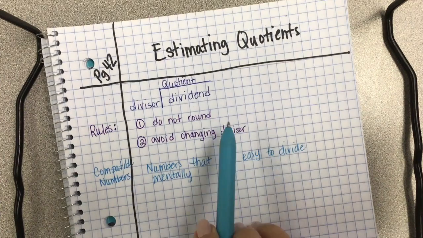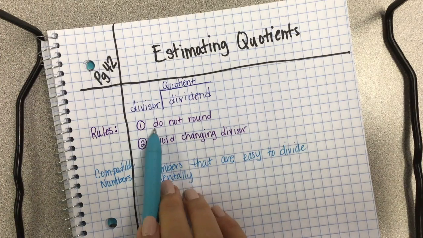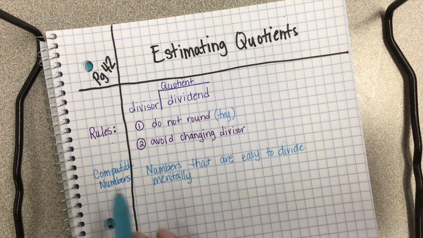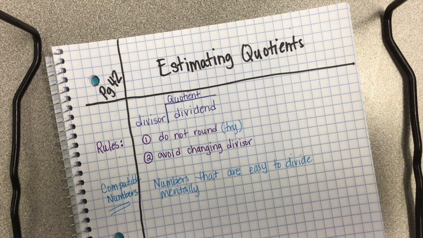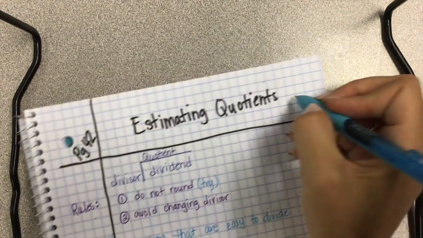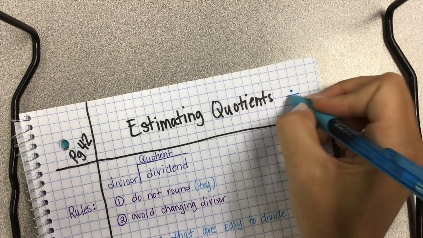You know, if you come to a point where there's just no choice and you have to round both numbers, then of course do it. But at all costs, try not to round. Try to find that compatible number first. Okay, so I'm going to show you what I mean about estimating quotients. And we're talking about division here. So I'm just going to put a division at the top. We're not multiplying anymore, guys.